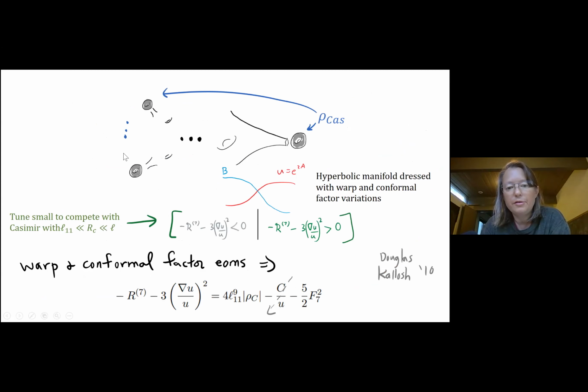Okay, so coming back to our setup, the executive summary of the structure of the internal space, and I'll note some explicit examples shortly, is as I've sketched at a cartoon level here: we have a bunch of cusps filled by the Anderson-Dane filling. We have this net curvature term that I highlighted earlier. One combination of the equations of motion, not just the warp factor constraint equation of motion, but also the equation of motion for the conformal factor, leads to this key equation highlighted by Douglas and Kachru in 2010, which shows the sign of the net curvature term as a function of the sources here on the right-hand side. What you see is that where the Casimir dominates, this net curvature term is actually positive, and vice versa.